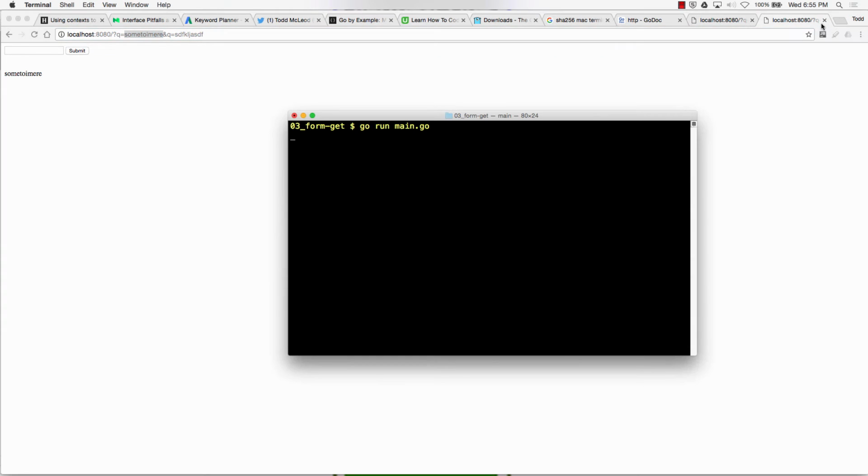What about if there's two values up here? It just takes the first one. So if I had that as the first one. So if you needed to be able to access multiple values, you'd use form, right? Or post form. No, form, because post form, well, you might have a conflict. But form, you'd use the form from the request structure. So that's cool. Control C.